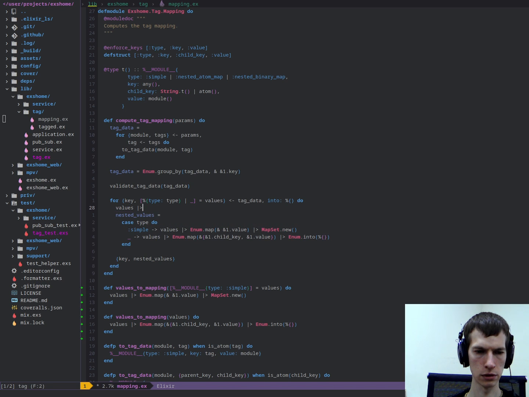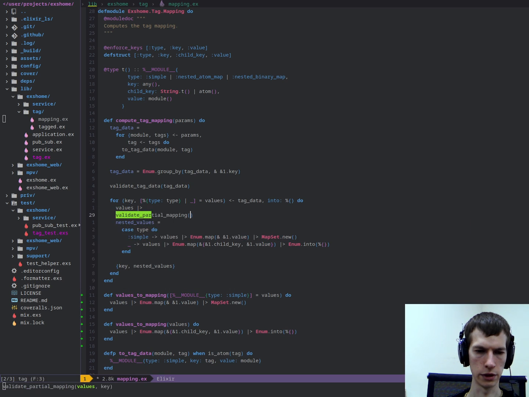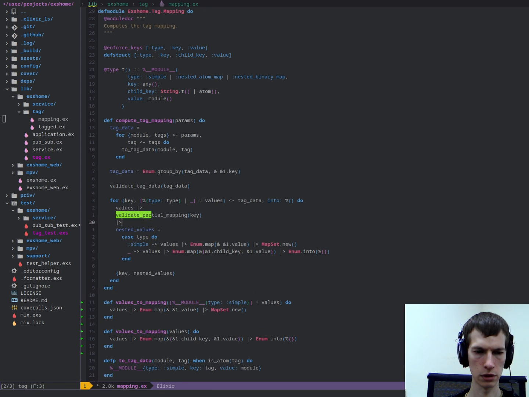This validate partial mapping key. Okay, and values to mapping.